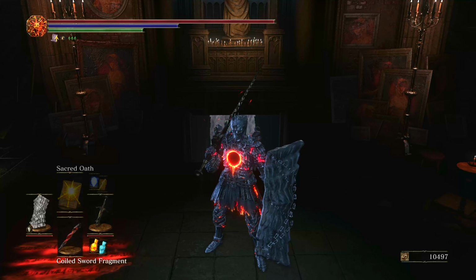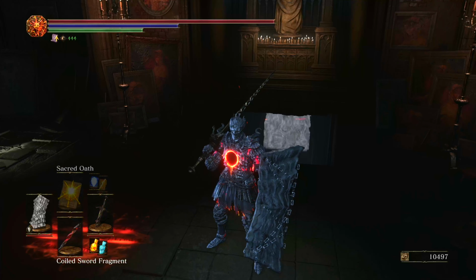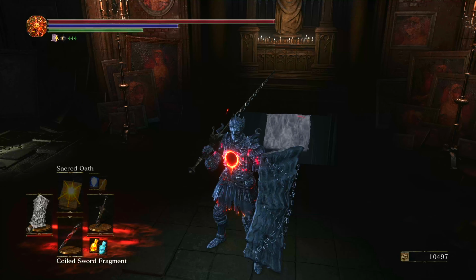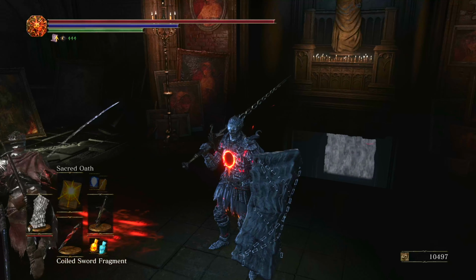The 2nd phase is going to be Father Ariandel and Sister Friede together. Sister Friede can heal him, but that's when Gael is going to come in and help us out. And honestly, you don't have to worry about Sister Friede too much. She will shoot frost at you. It's just something to keep in mind. But you want to stay and tackle Father Ariandel because he's very easy and a very large target to hit. You'll just have to avoid his giant pot.